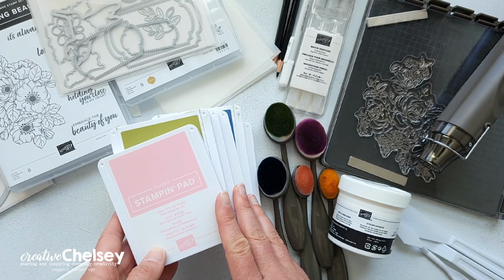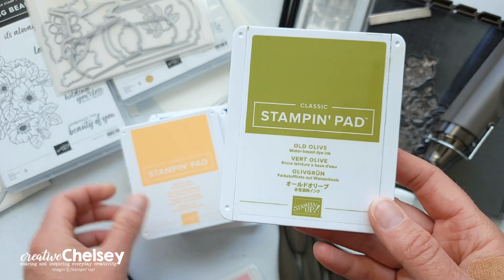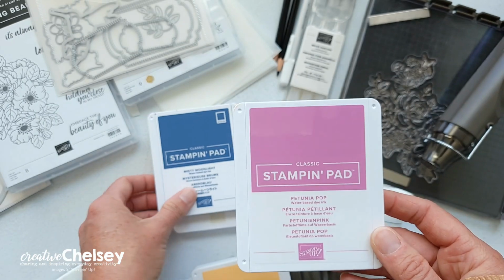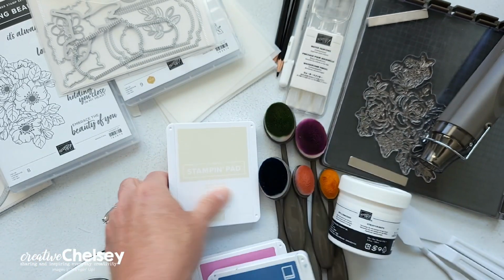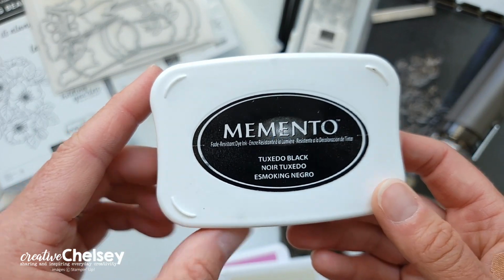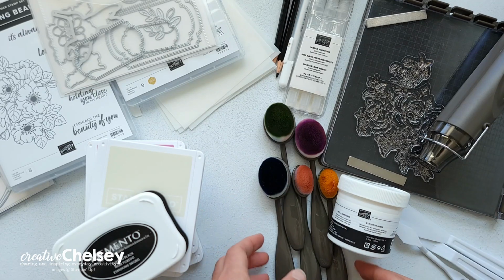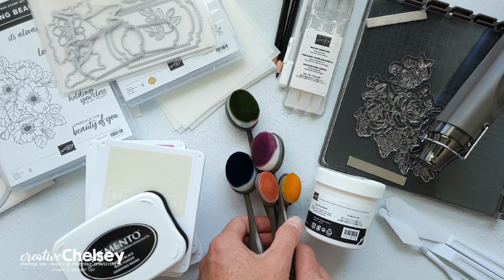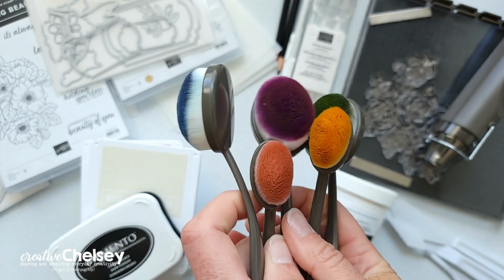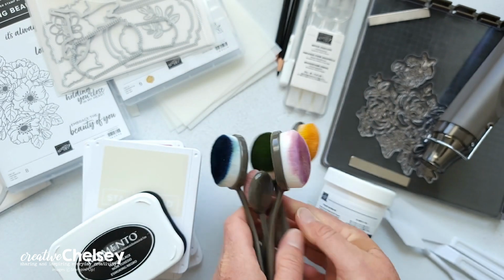You will also want to have these colors of ink. There are Pretty in Pink, Old Olive, Peach Pie, Petunia Pop, Misty Moonlight, and then the new Basic Beige, as well as the Memento Black. Along with that, and working now with the techniques that we'll be playing with, you'll want to have some blending brushes. I have both the regular and the small size, but you'll want one for each color. So that's 5 blending brushes.